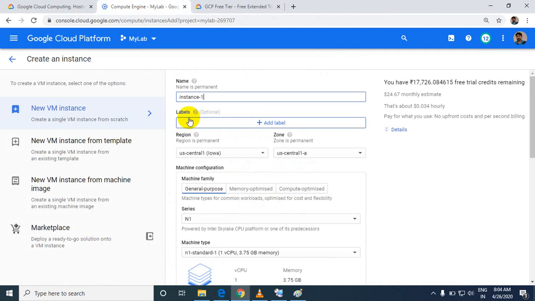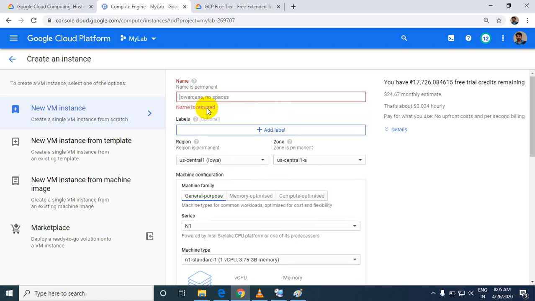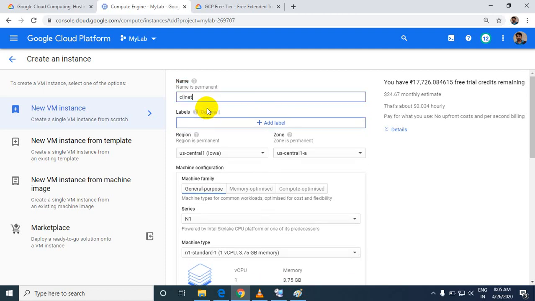Okay, so here in Google, with the current features, there is no option available to create the client machine. So we'll create a server machine and we'll convert the server machine to the client machine, and we can log in that test user into that client machine. I'll guide you through the steps one by one. Let's give the name as client, right?